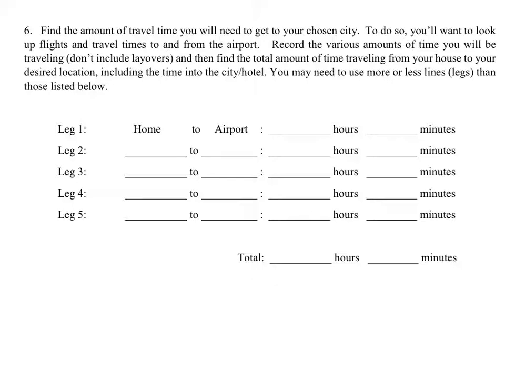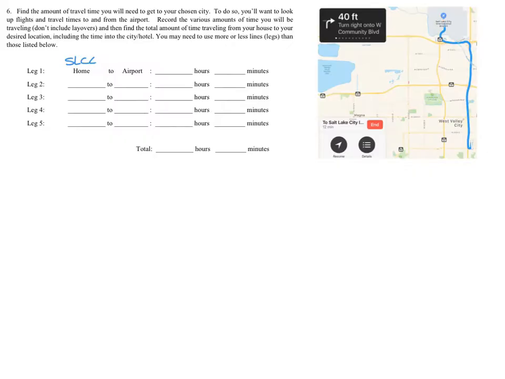Now for this specific example, I'm going to be using just the Taylorsville Salt Lake Community College campus to the airport, which isn't very far. Of course, you'd want to Google your house, but when I Google it from the Taylorsville campus to the airport, it's a short trip, and that's okay. It shows at the bottom there, it's 12 minutes, so 0 hours, 12 minutes to get from the SLCC campus in Taylorsville to the airport.